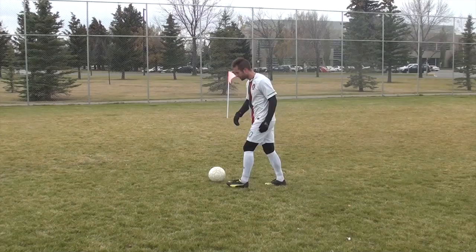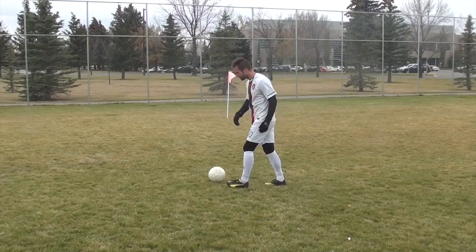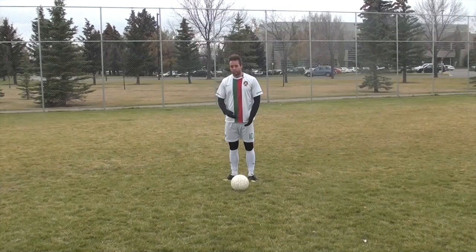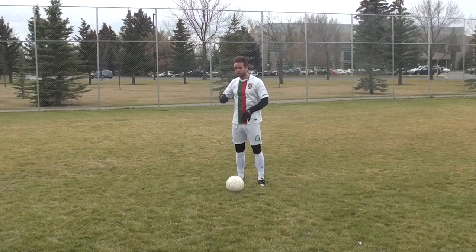So how are you going to do this? People always ask me how do you play with your head up — you just start playing with your head up. In the beginning it's going to feel awkward, it's going to feel uncomfortable, you're not really going to know where the ball is. But the more you practice this, whether you're by yourself or in a team practice or in a match, just always keep a mental note to get your head up. It's going to become more and more comfortable.